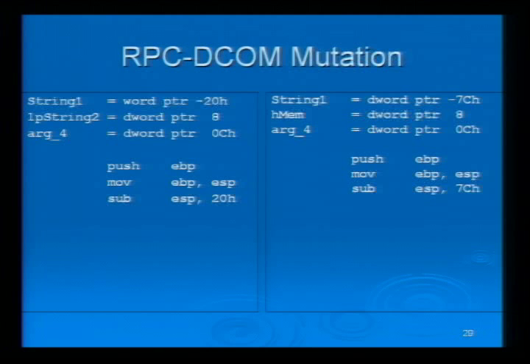When you start subtracting EBP minus FF, minus a minus, you're actually moving forward, and so you have these signedness issues. So the best we can do is to change this up to about a 7C, I think, which is where we start to reach the limits of EBP's ability to reach this variable without running into a 1-byte signed issue.